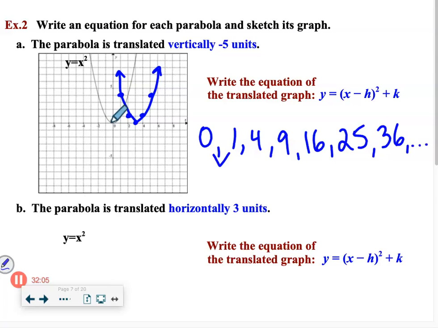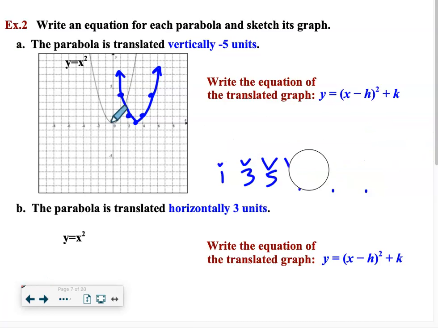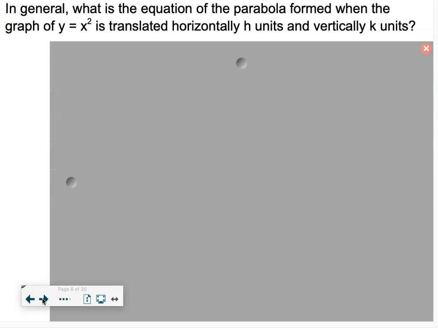What's the difference? What if I did 1 minus 0? What do you get? What's 4 minus 1? 9 minus 4. Whoa, right? It's how far do you step from one y value to the next, right? Now, there's a reason for this, but I don't want to teach it to you right now because it's completely off track of what we're doing. But anyway, that's why you do that when you sketch your parabola. Why do you go up? Okay. All right. This you don't even have to write.